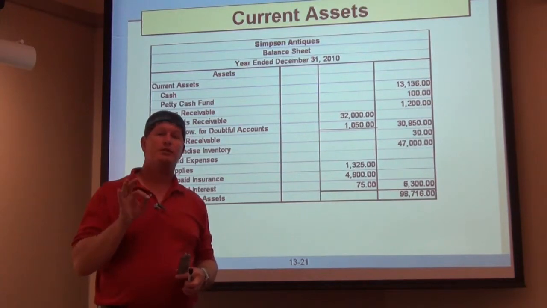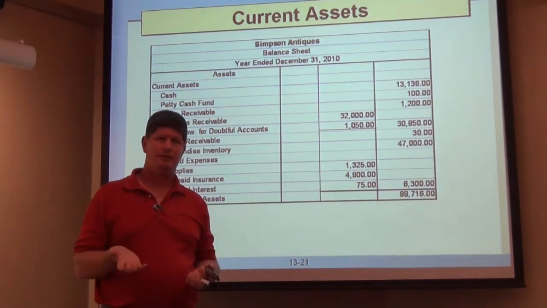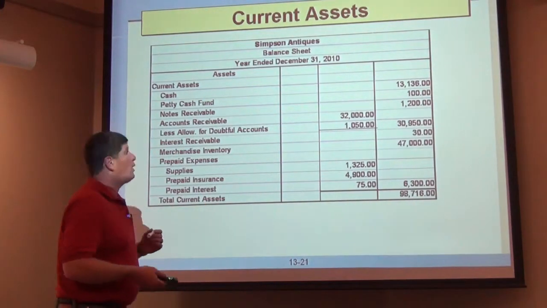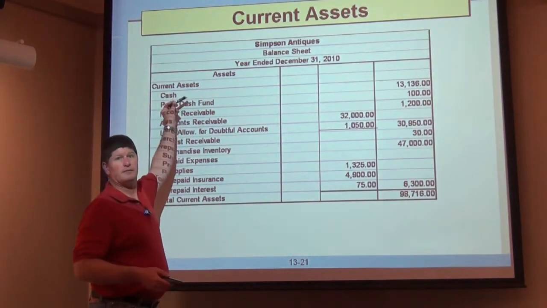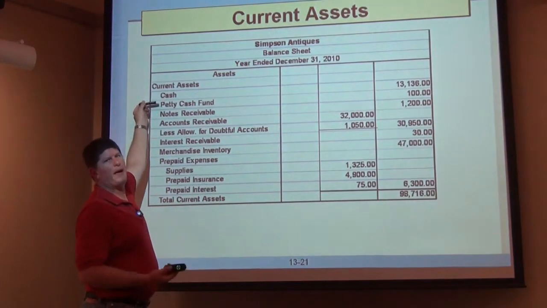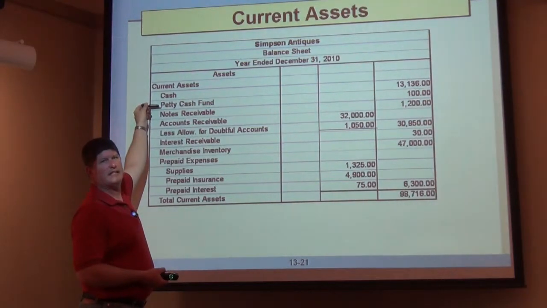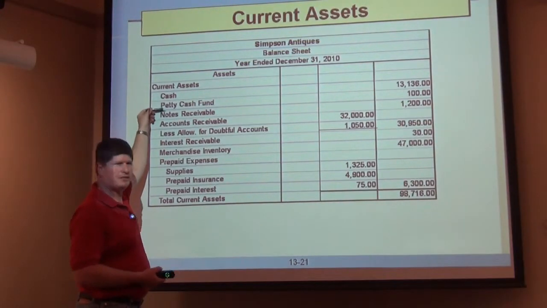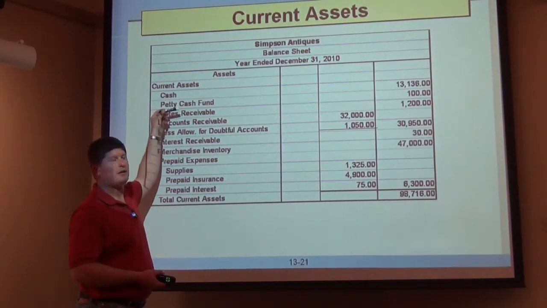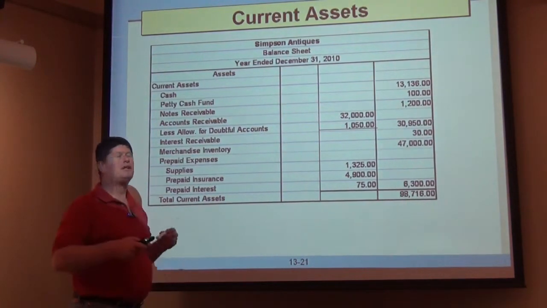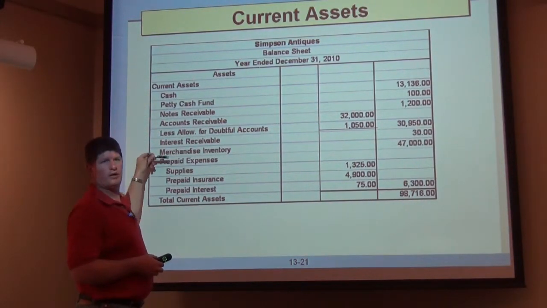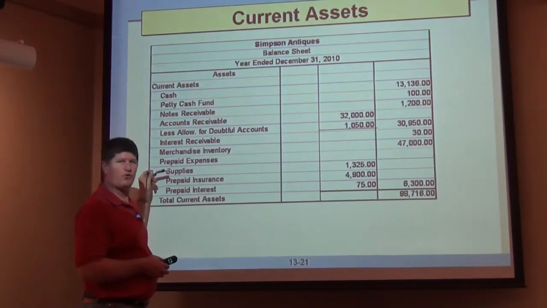Accounts receivable typically turns into cash in 30 days, right? So it would be the next thing to turn into cash. So you would list it second. So in this case, I have cash. I have multiple bank accounts. I have a petty cash fund. Is that cash? Yes. So it gets listed up here right next to cash. Accounts receivable would be next. And all of a sudden, because you list these things in order, inventory is going to fall in here somewhere. Inventory will eventually turn into cash, so it's further down the page.